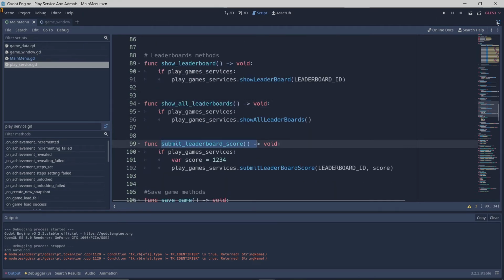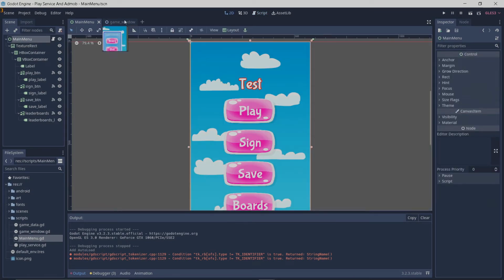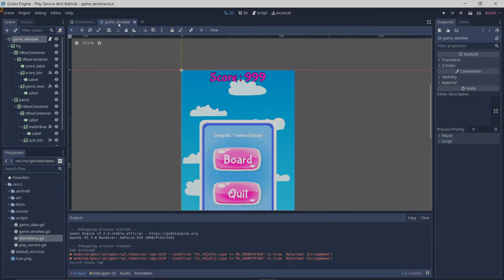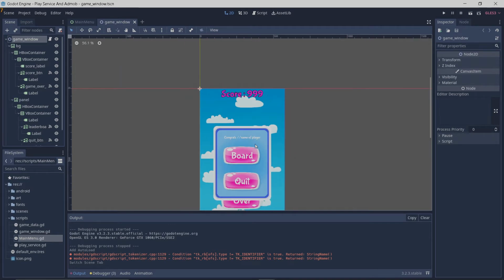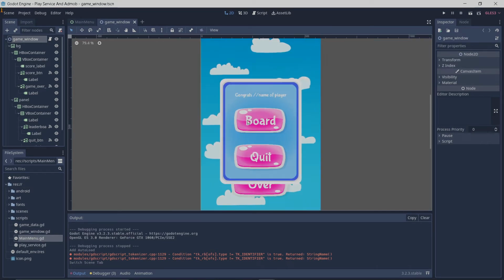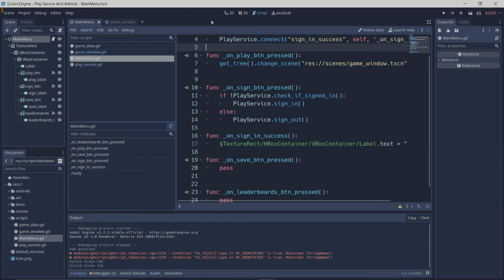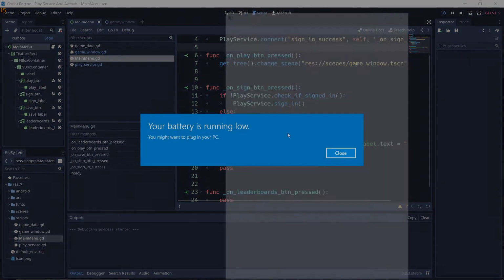So normally how we do this in a game is we allow a player to finish a level, then we give the player an option to submit the leaderboard score, right? So if the player submits the leaderboard score, then we show the player the leaderboard to which the score is submitted right now. So here I have another small scene.